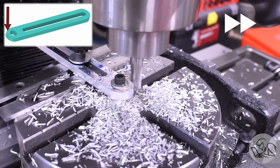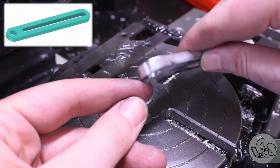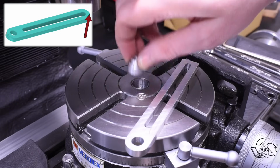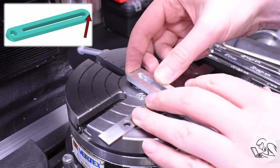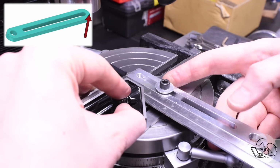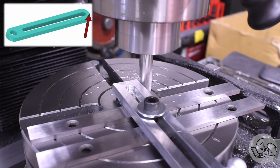This is really the job for which I designed this fixture. Lately I've been torturing it into doing other things, but that is its raison d'etre. For the other end, I swap in a smaller pin to my fixture here. I have a selection of these pins for all different sized reference holes. And in this case I'm referencing the radius at the end of the slot, which also works just fine. Once again, aligning this with the 0 on the rotary table, clamp it down, and away we go.